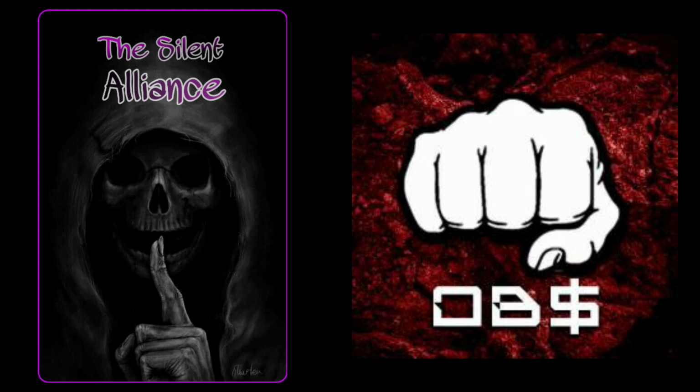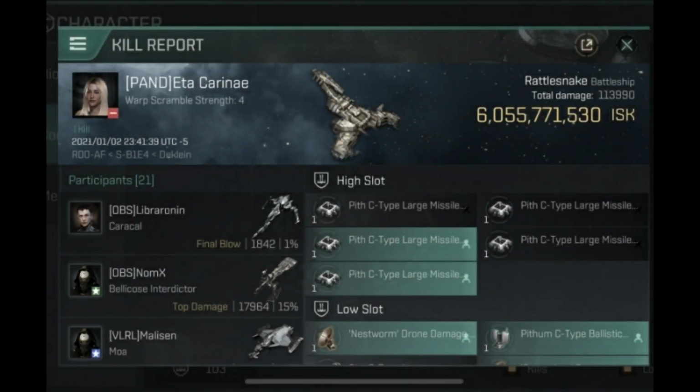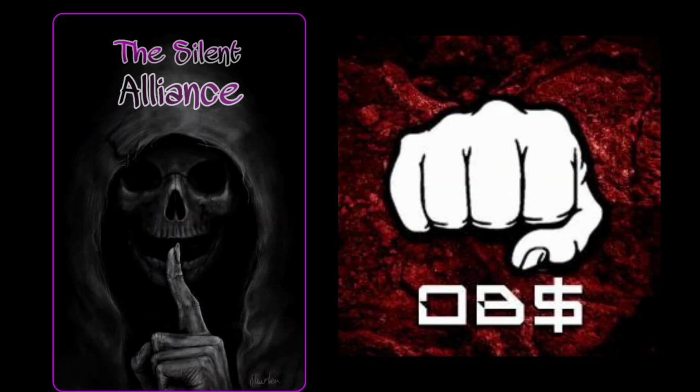This is where OBS decided to lay a trap. While freeburning back to CDZ, OBS laid out several warp bubbles in the hopes of catching stragglers from the main fleet. While fishing for stragglers, they caught 2 whoppers in the form of 2 Rattlesnakes. The combined total of these ships is 12.4 billion ISK. Fun fact, this last one here is piloted by the same pilot who lost another Rattlesnake a week or 2 ago to OBS.